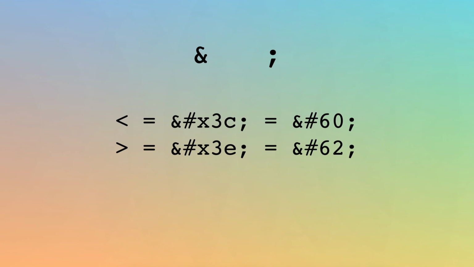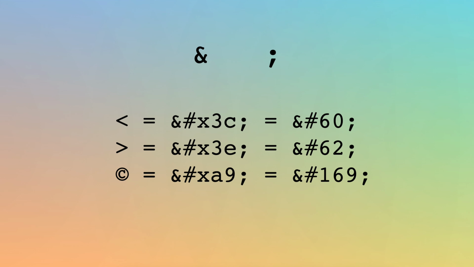They're a sequence of characters starting with an ampersand and finishing with a semicolon that are used to generate symbols and letters. They're really useful for reserved characters like the less than or greater than, common symbols like the copyright or an unbreakable space, and even emojis. They can be specified using numbers in decimal or hexadecimal format, but for commonly used ones, they have reserved words and acronyms. For example, less than will be LT, greater than will be GT, and copyright will be copy.